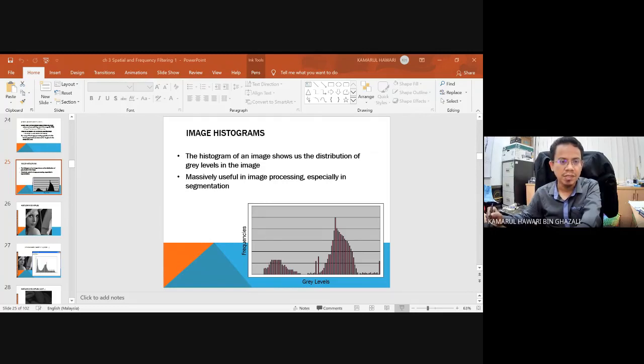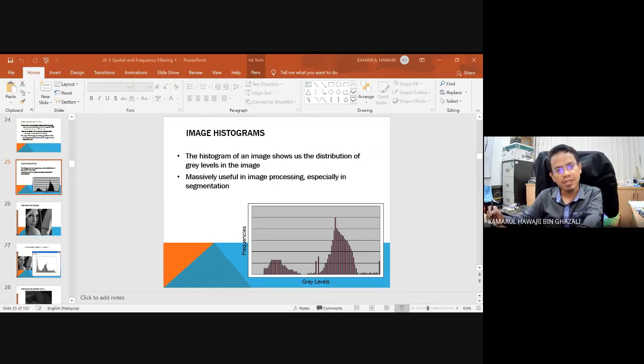You see here, it looks dark, and then you can expect how the distribution looks like. Okay, at the low level. Bright, and then you can see at the upper level. Got black, also blur, and then at the middle.